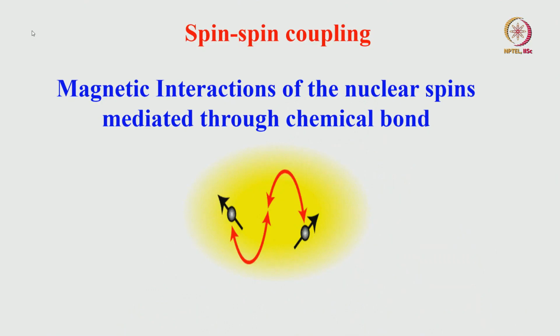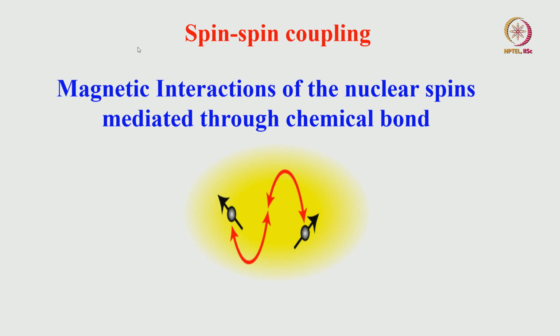With this idea, we will go ahead and try to understand another internal interaction parameter called scalar coupling. If you understand these two, by and large you can interpret any NMR spectrum, especially the chemical shift and also the multiplicity pattern, that is important. So we will understand another important factor which governs the NMR spectrum, that is called scalar coupling. This is called spin-spin coupling, also called indirect coupling.